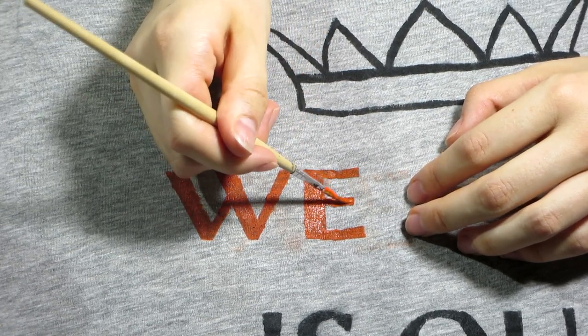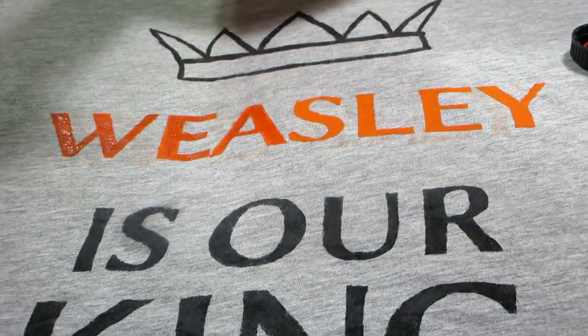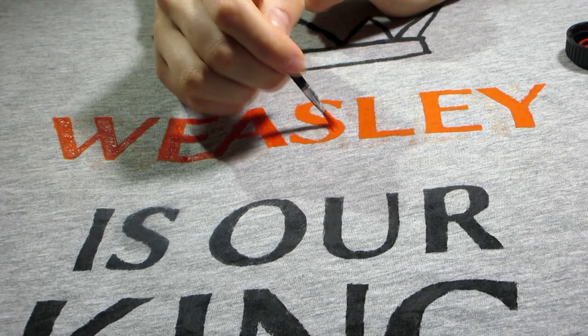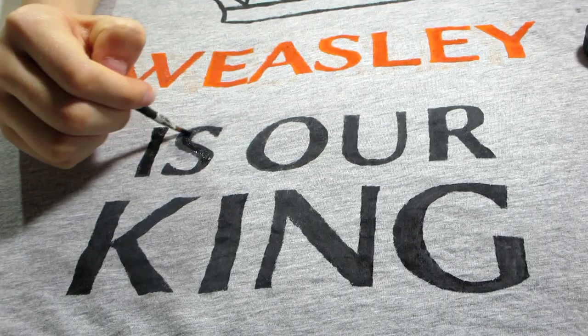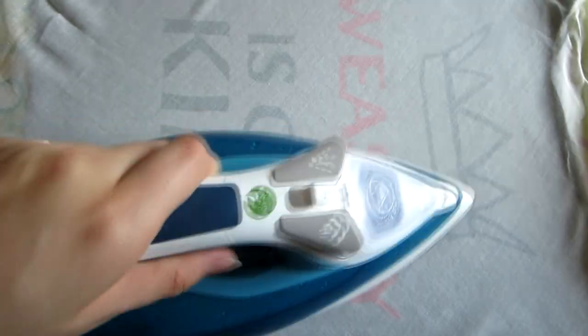I cannot recommend removing any of the paint with a wet brush, even if it is water-based — it creates ugly dark areas. Go over the letters a second time to make sure you cover every spot. Follow the package instructions for making the paint wash safe. And you're done.